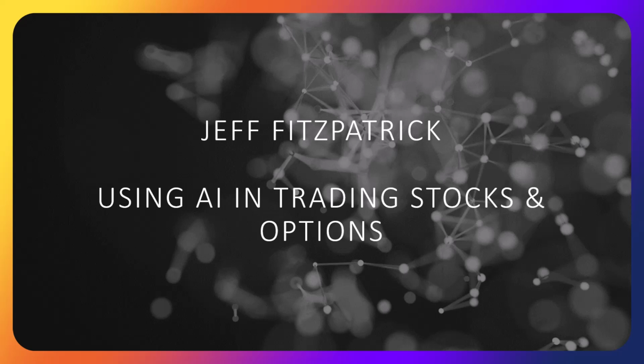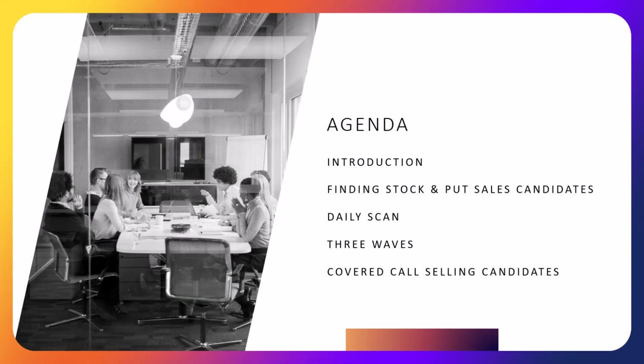I've been deep in thought and working my tail off, working out how best to use AI in terms of trading. I'm very suspicious of it and I still do a lot of manual work. However, I'm increasingly persuaded that we've found something here very worth doing. So I'm going to talk about how we find stock and put sales candidates, how that turns into a daily scan, how we can actually amend that scan to do different things, and also what else we can do, such as covered call selling, finding candidates for that.